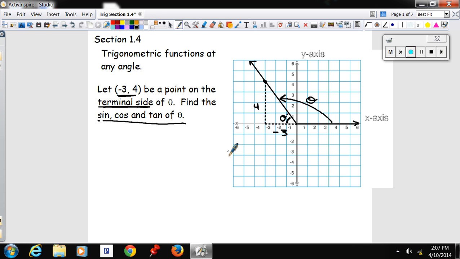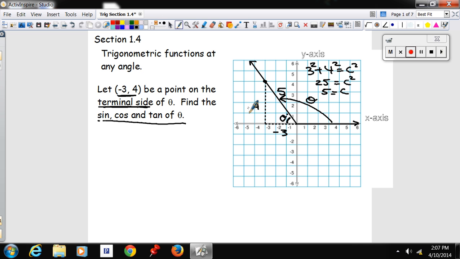If I want to find my hypotenuse, I would just do 3 squared plus 4 squared equals c squared. This is going to be 25 equals c squared, and you're going to get c as 5. So your hypotenuse is going to be a 5. Now, notice up here, I just did positive 3 squared because that's the length. I could have done negative 3 squared, but I'd still get a positive 9. So it wouldn't have mattered. You could do negative 3 squared or positive 3 squared. You'll get the same answer.